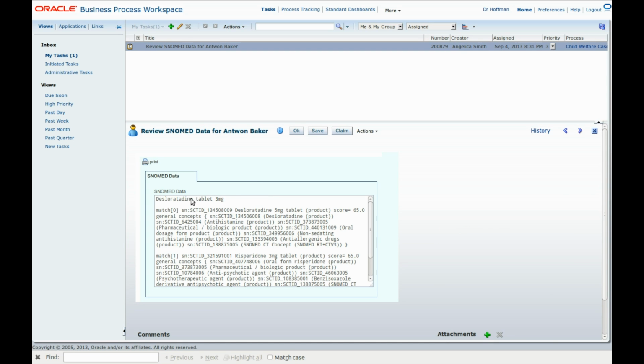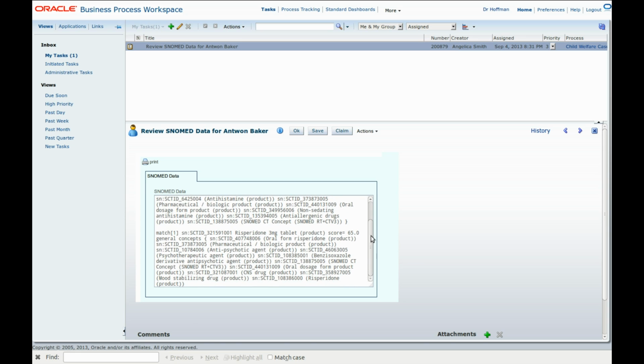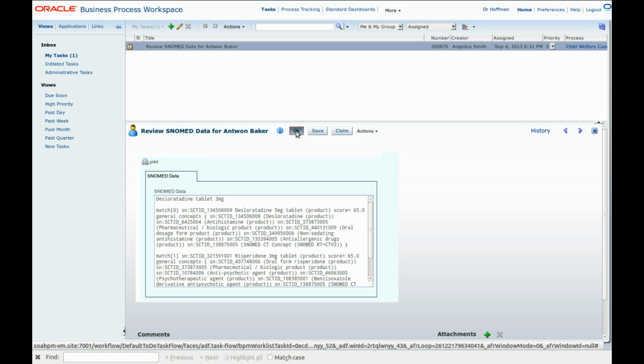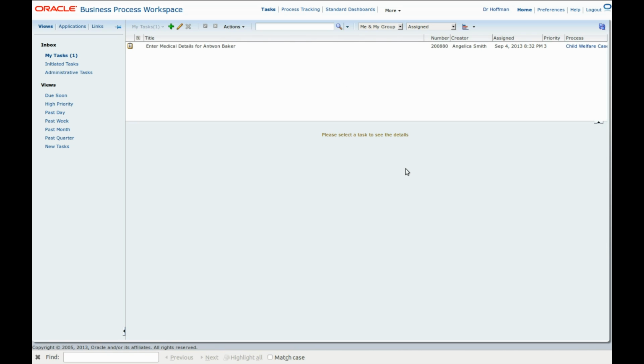And you can see that it's taken that tablet that was prescribed to Antoine and matched it with the SNOMED database, and it's telling me about the properties that that drug has and related drugs as well that are associated with it. So I can confirm that I understand the medication that Antoine's already been taking.